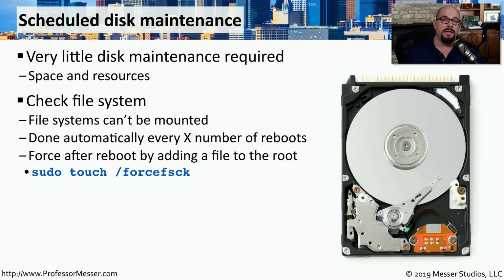This check is normally done after a certain number of reboots have occurred, but if your system doesn't reboot often, you may want to force it to perform this check by performing a sudo touch /forcefsck. That is your file system consistency check. And the next time you reboot your system, it will perform this consistency check.